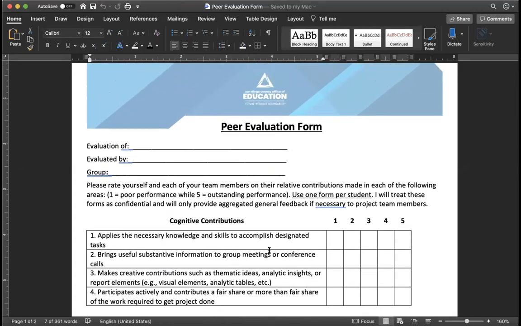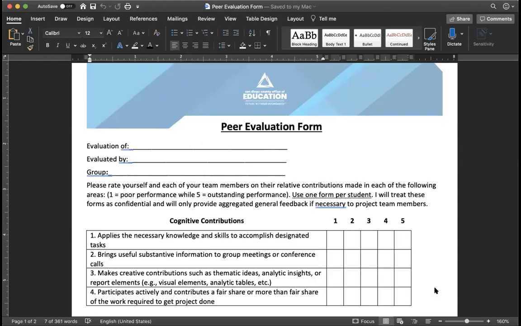to get students thinking about, what did I like about working with different people? Who made the most contributions, and what traits did they demonstrate when we worked together that I particularly enjoyed? And then a self-reflection piece. What was I good at? How much did I contribute? How are other people going to rate me? How could I be a better team member? This is an awesome way to get students to start thinking about essential skills.